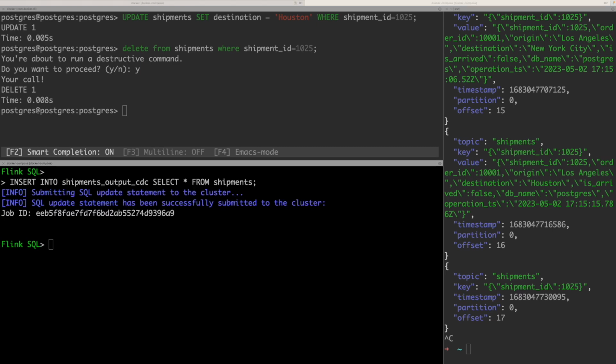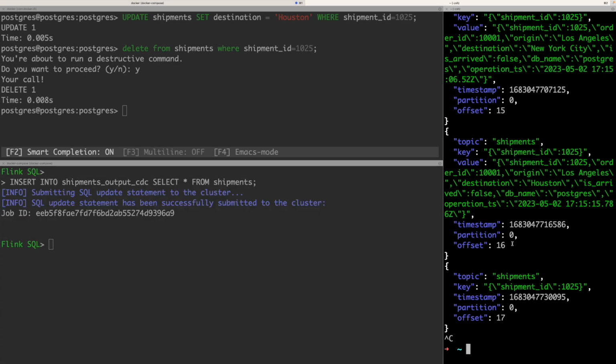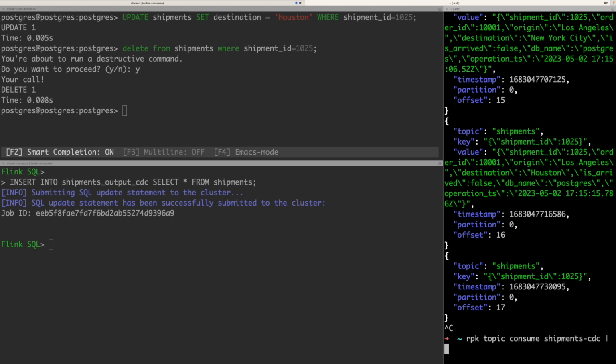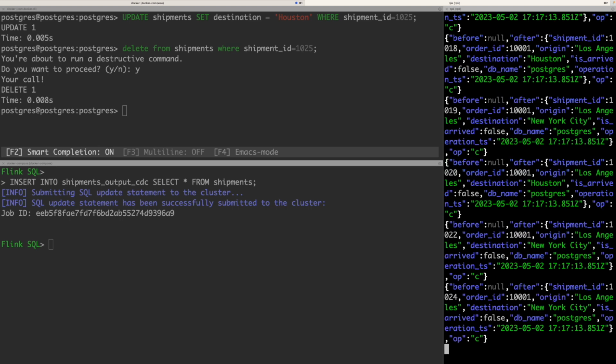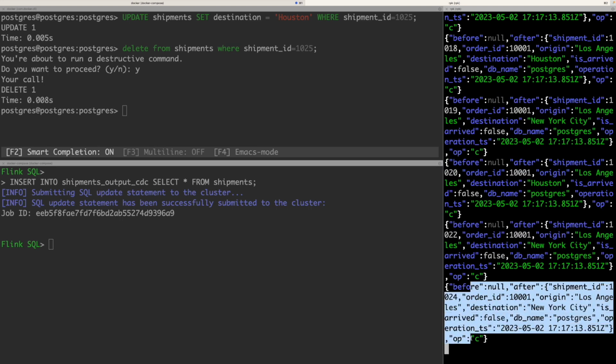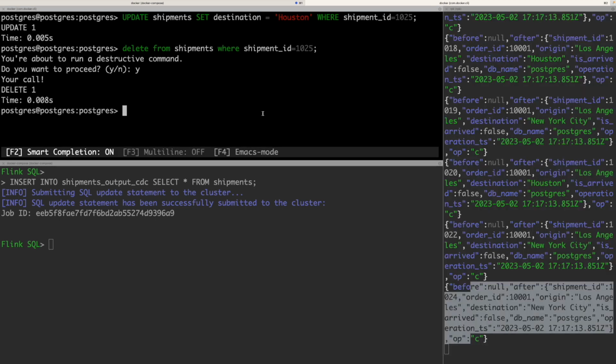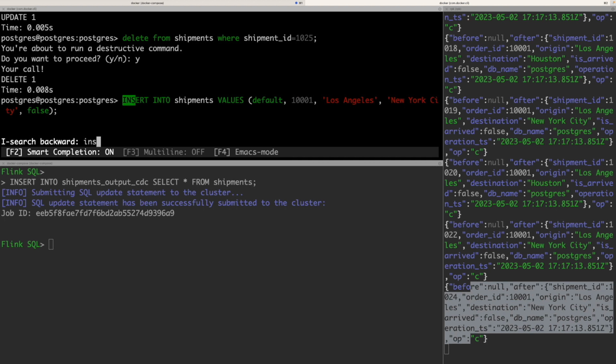And now we can take a look into our topic in Redpanda. And again, I'm going to pipe the output to JQ. And I'm using this JQ fromjson function for propagating just the content of the value part from the change events, so to have this nicely highlighted on the CLI here. So here I see now those change events, and they look like the Debezium change events. And if we do another insert, we will see this insert create style event is coming through.